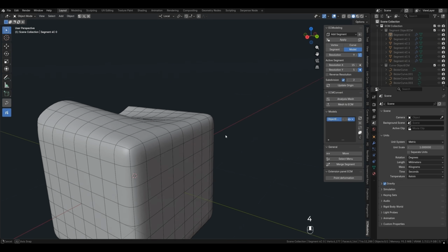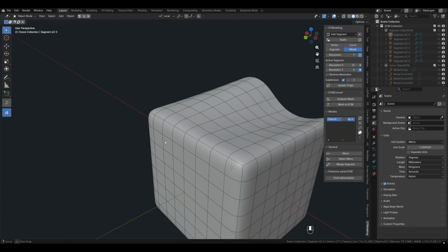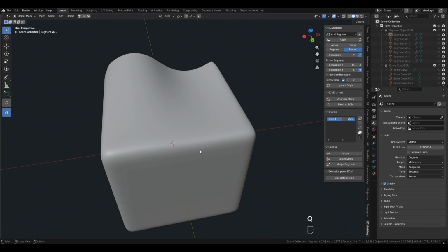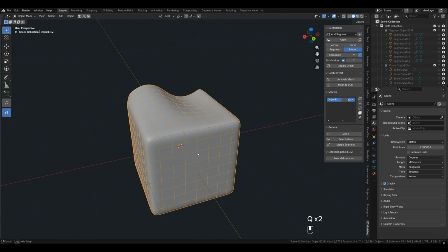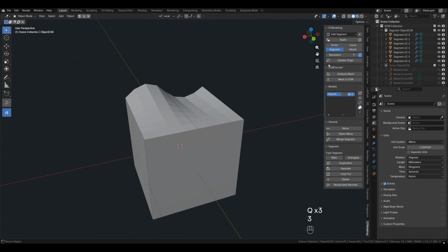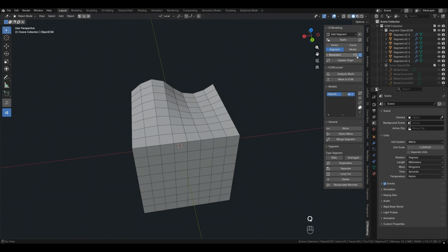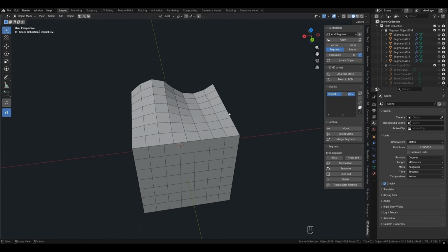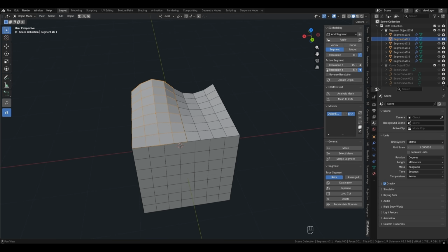In model mode, it will also be merged. But unfortunately, this only works on odd resolutions. If we make the overall resolution even, then you probably won't be able to manually select the number for connecting the grid in the resolution.